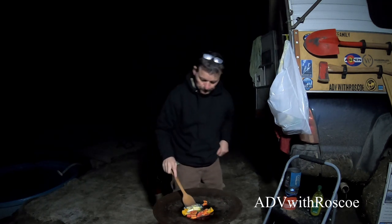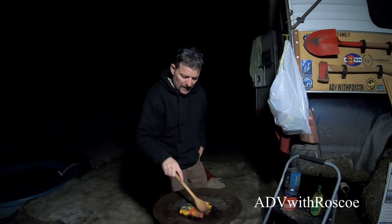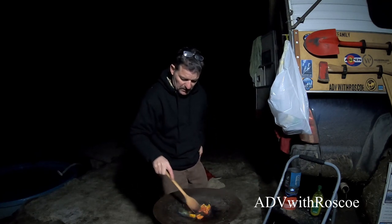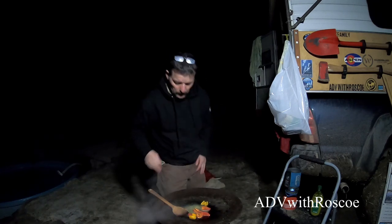We're going to cook some venison — or elk, I can't remember what's in the package — that my friend Mary Ann's friend gave me. They also gave me the lingcod we cooked last weekend. I'm going to sauté up some sweet peppers in olive oil and butter on the Scottle to soften them up, and also make some instant mashed potatoes with water boiling in the jet boil.